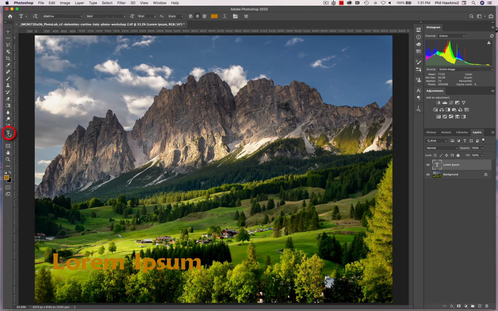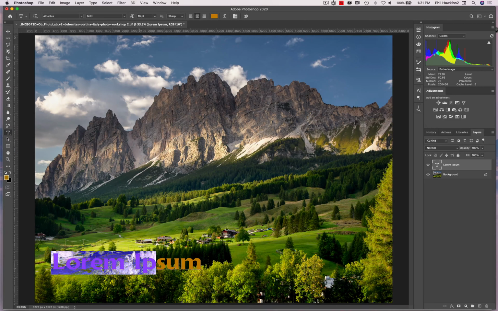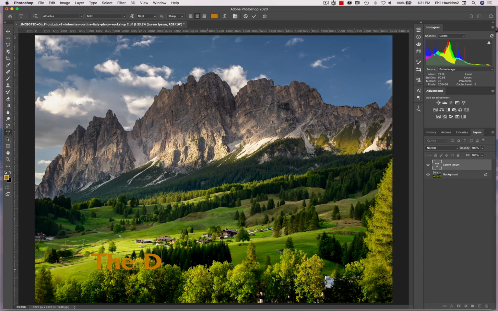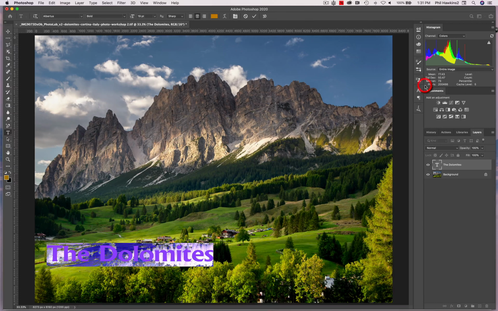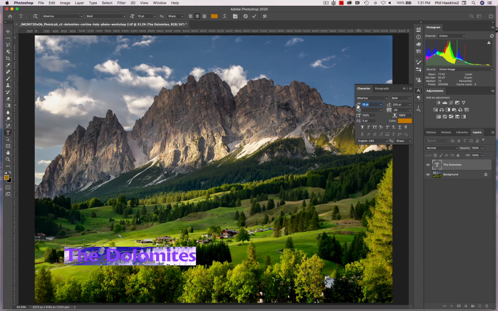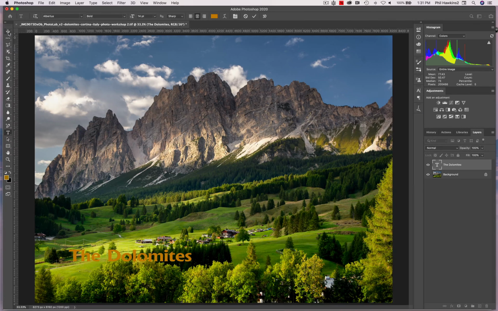So we'll go get the move tool and we'll reposition the text over here. And we'll come get the type tool again. We'll choose the text and I will put in here the Dolomites. Reposition it again. I think that's just a little bit large. So we're going to reduce it, come get the type tool, choose the type, come up and get the character palette. We'll come in here to where we can adjust the size, and I'll just roll it to the left just a bit, just like that. And I'm going to get rid of this palette for now, see what we look like.